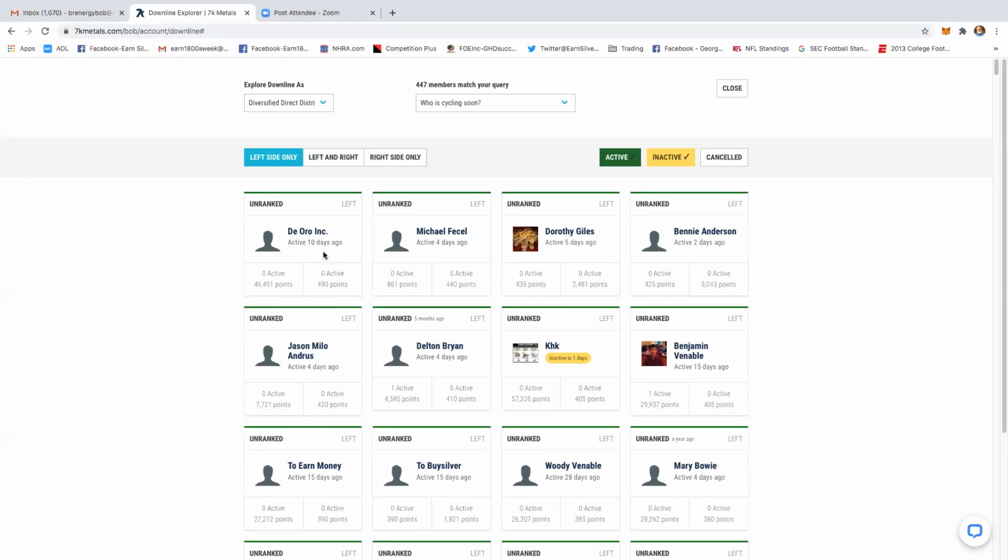Now, if they are ordering a coin this month because they are active, if they're ordering it this week, they are going to cycle and make no check. But they'll lose 500 points here and 500 points here. It'll just take it away. The computer will cycle if you don't have an active here and active here. So we need to get to work to have an active here and an active here. I mean, that's $400, and he'll get a $500 check. That's pretty cool. Okay, so we need to get one on his left, one on his right to make him an associate, and he'll get a $500 check.